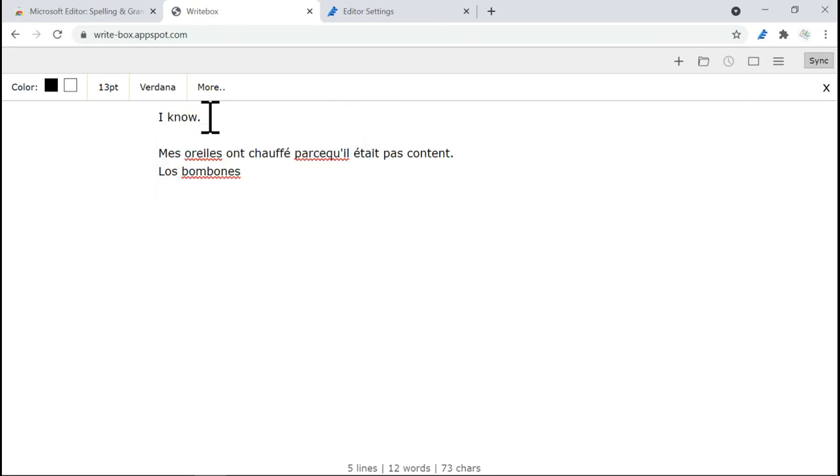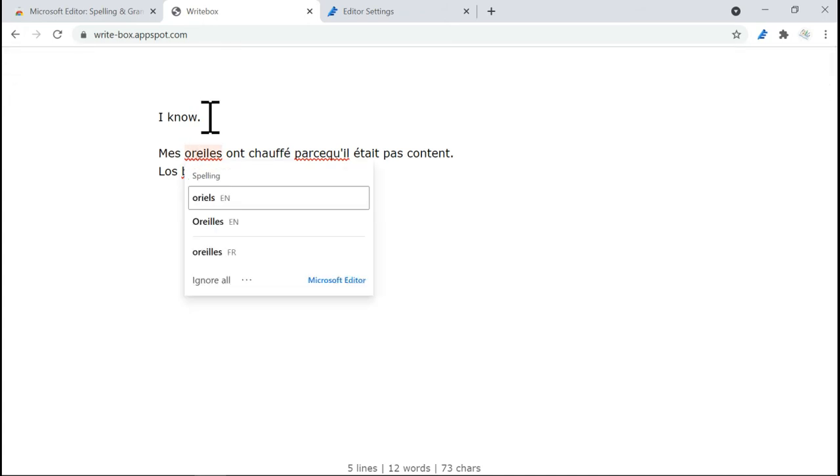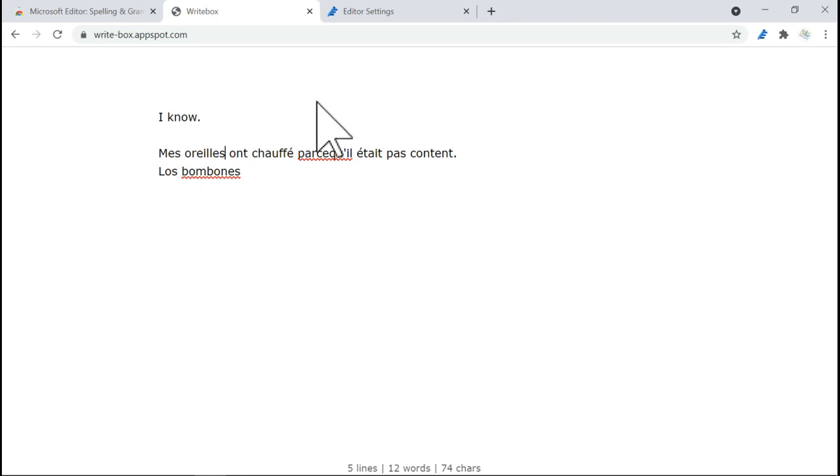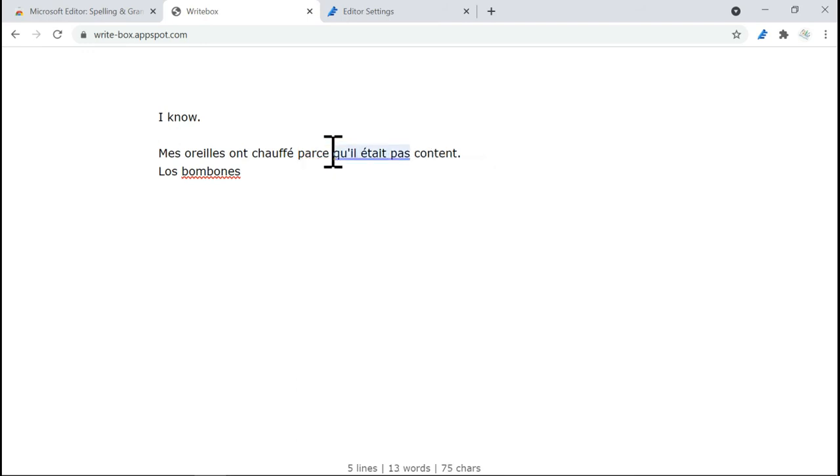So let's go ahead, and now I'm changing languages here. So I'm now spell checking something that is in French. Okay, so let me fix that. And of course I can fix more. All right, like this. Now it's starting on grammar check now. Let's see what it wants to say.